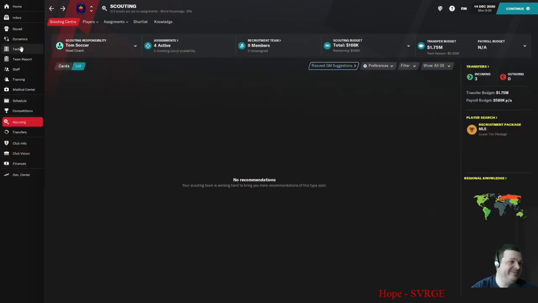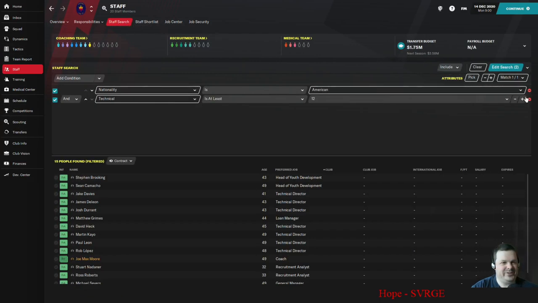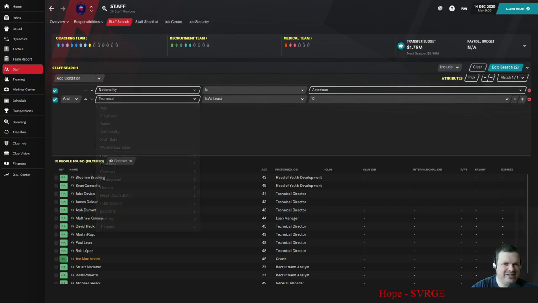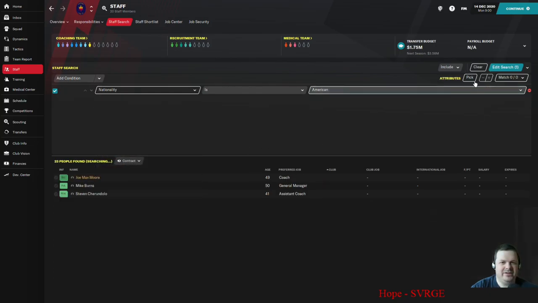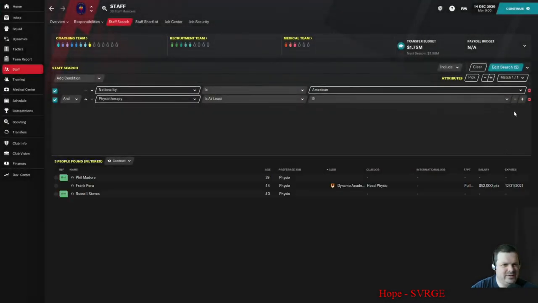Oh, I didn't fill out staff. I don't have any physios. I got half scouts, but you don't really need that many scouts, so let's get a physio or two. We'll just do it here. No, I guess we won't. Pick physiotherapy. Okay, there's more choices than I would have expected.